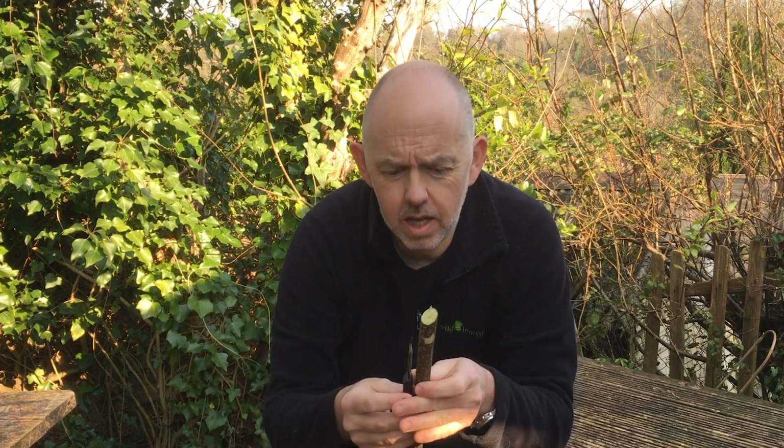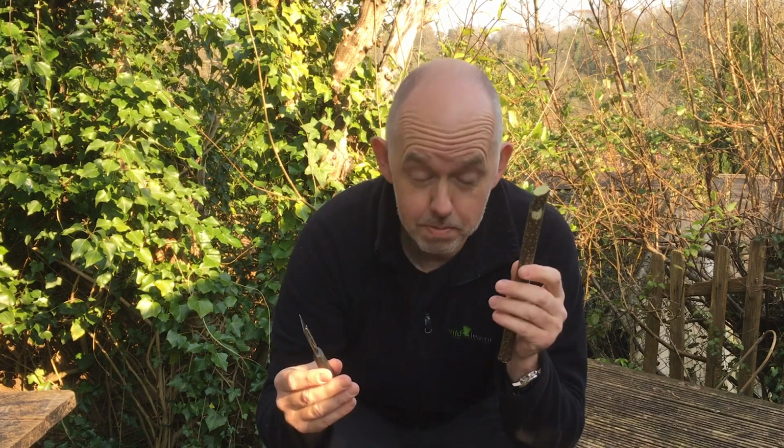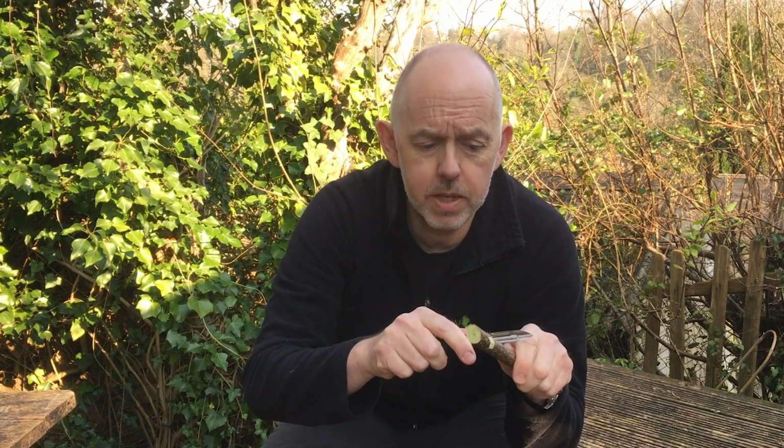Now, there's a lot of strong feeling in the forest school community that you must always wear a glove on your off hand, and there is a good deal of sense in this because it does prevent you making an accidental cut onto the hand that's holding the piece of wood you're working on. However, having done this for a long time, I have seen so many children wearing badly fitting gloves that actually prevent them holding the wood securely, that actually makes it easier to cut yourself rather than harder.